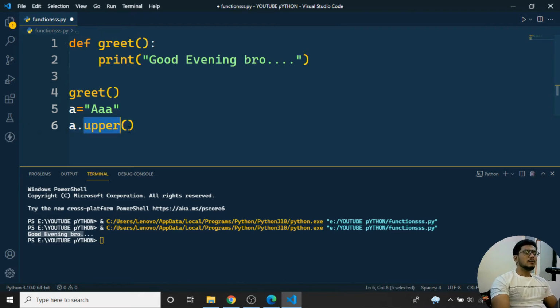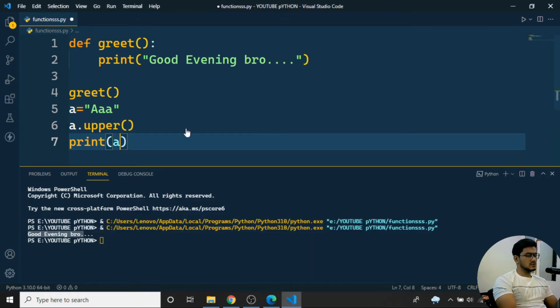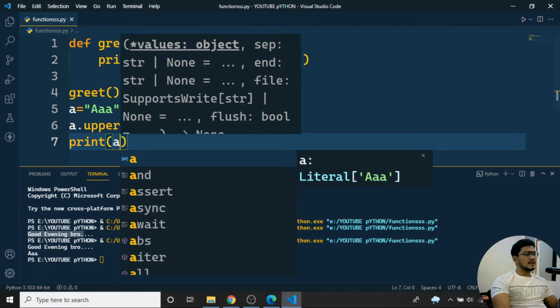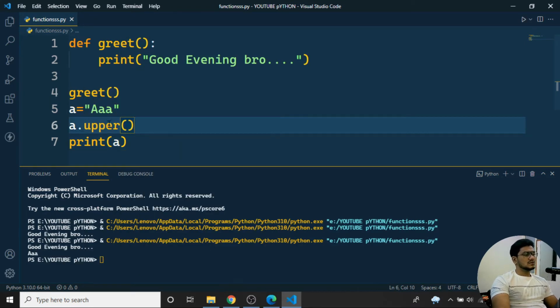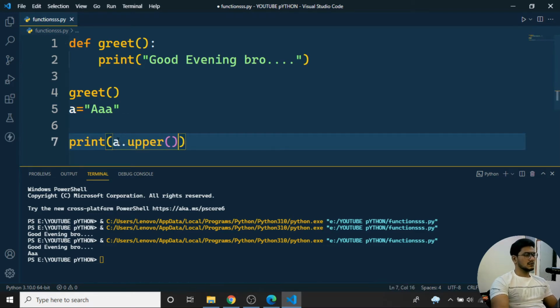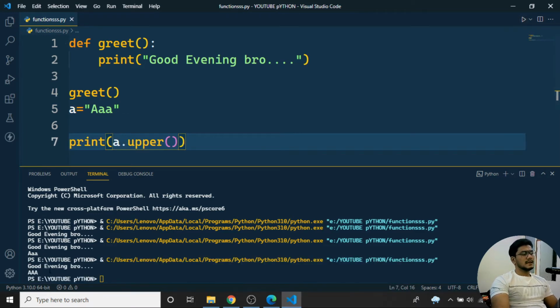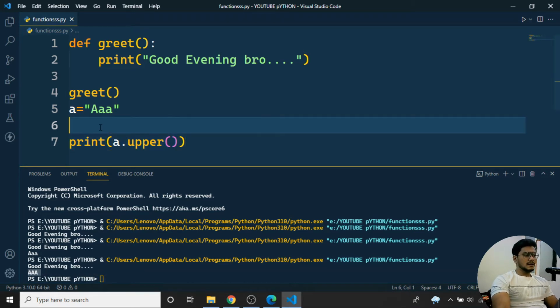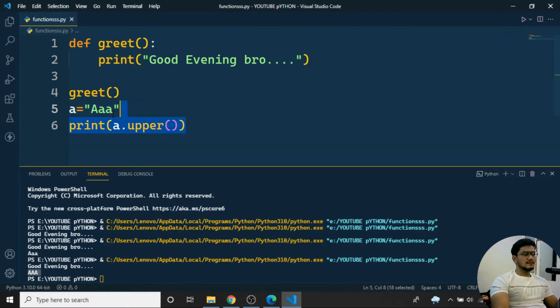So when I do a.upper, automatically it will convert everything into capital letters and print it. If I run the program, you can see everything is a.upper, right? So print a.upper. Why does this not work? Okay, I need to call it like this. I'm not storing it, I need to store it like this. If I run the program, you see everything has been converted into capital letters and the output has been printed. So the 5th as well as 6th line are the built-in functions.